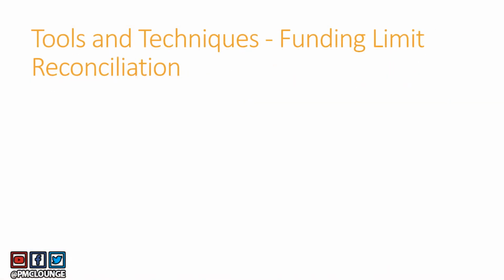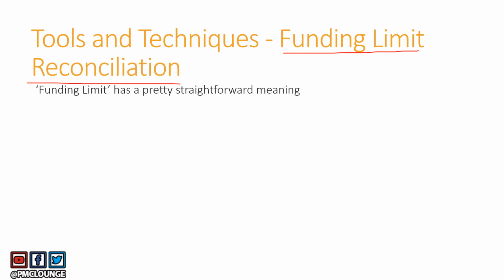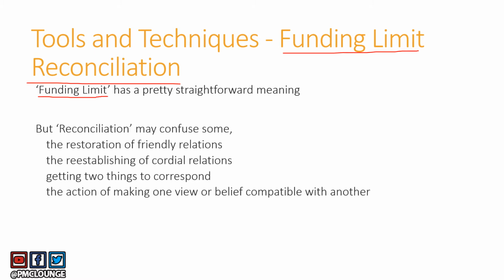Okay, the next tool that we are going to talk about is known as funding limit reconciliation. Again, this is also very, very important, and this is also important from PMP exam point of view as well. So funding limit, it is pretty straightforward. This is the limit of your funding, right? This has a pretty straightforward meaning. But reconciliation is a word which may confuse some people here.